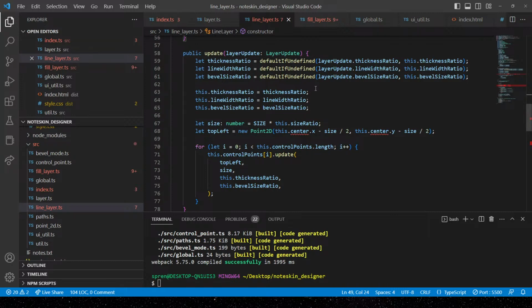Oh, top left is always going to be 0. Wait, no. Aha, okay. Crap, what does this size ratio mean now?